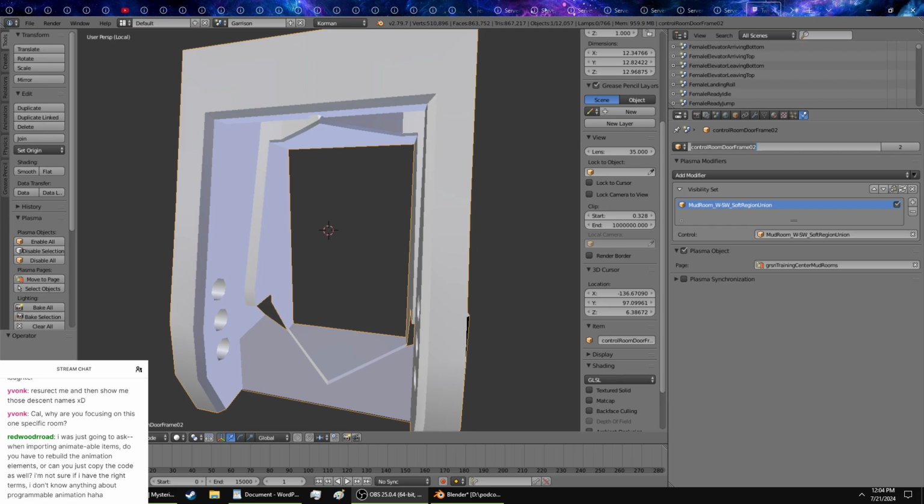Yeah, so when importing animatable items, sometimes I can copy the animations, and sometimes I have to rebuild from scratch. This is a bit of a spoiler for the overflow station, which is still a work in progress. It has maintainer chutes in it, which is why I was focusing on the maintainer chutes when we first came in here. I needed 2 maintainer chutes. I only imported 1.